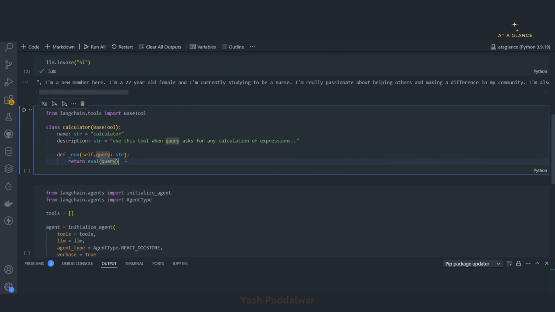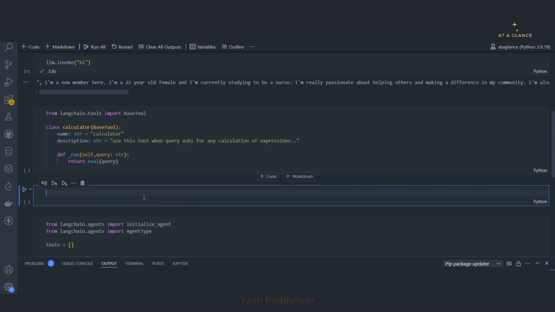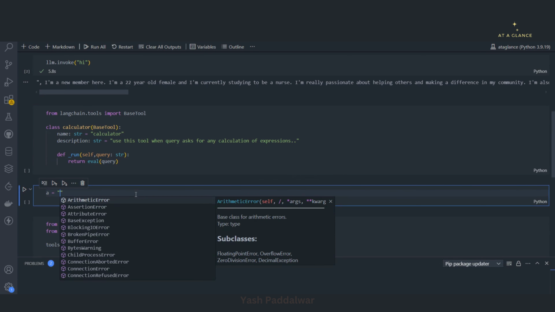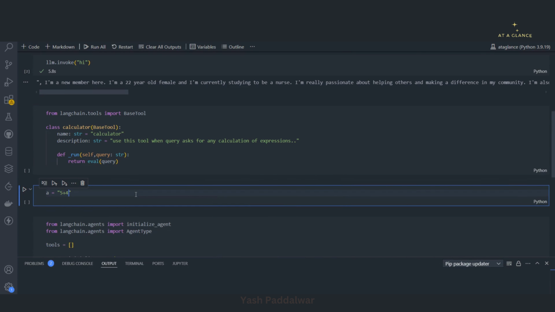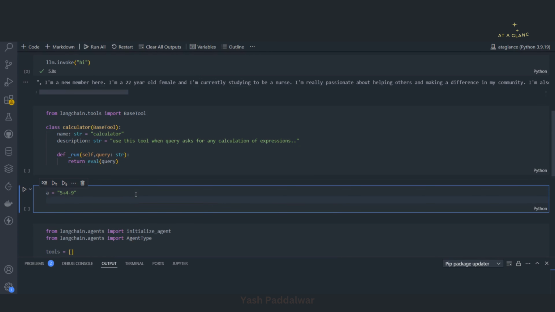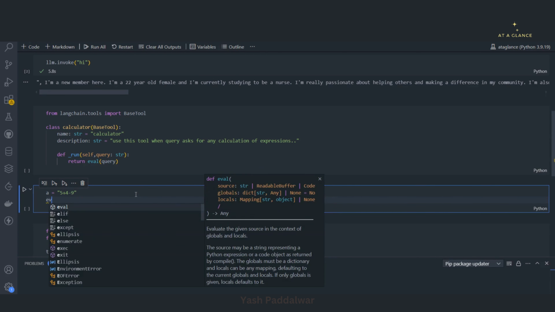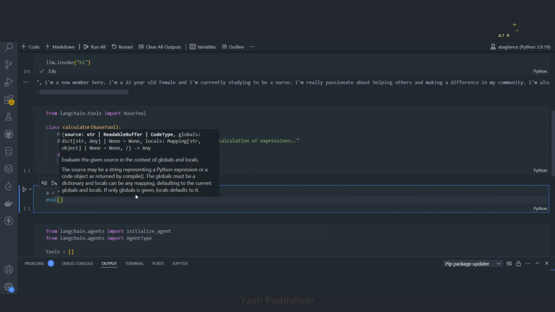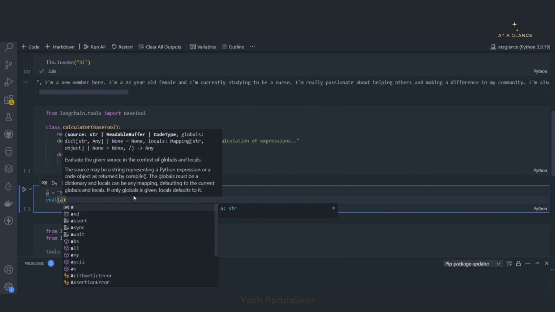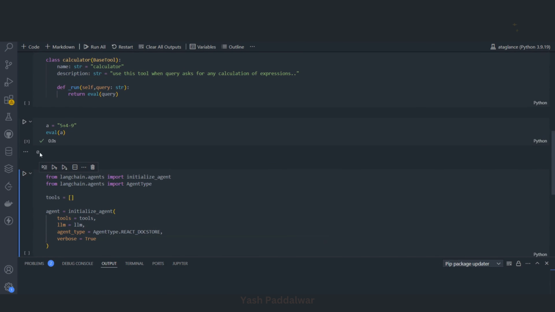Now if you are not aware what exactly is the usage of this eval function, let me tell you. Let's say our query is inside the variable a and we write 5 + 4 - 9. If we pass it to our eval function, it will simply evaluate it and give the final answer. You can see over here it has given the answer.